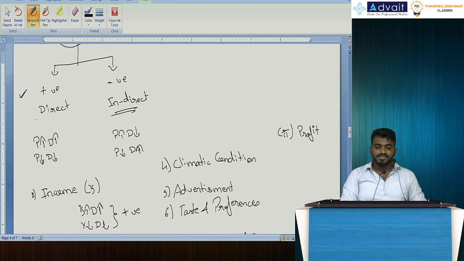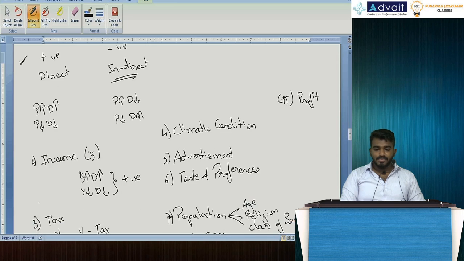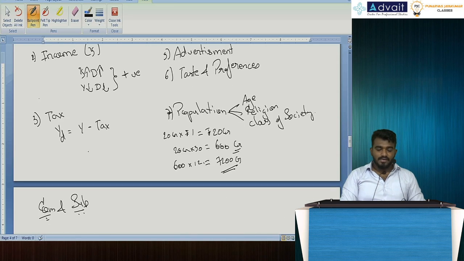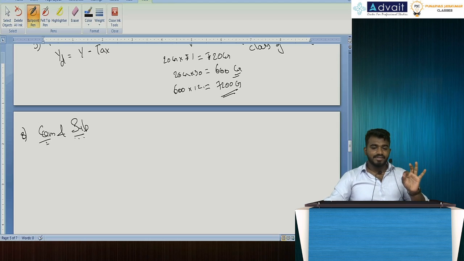Now, did you people understand the price element, positive and negative relationship? Did you understand the income relationship, positive or negative? Price has a negative relationship. Okay, super. Now I am asking you about the 8th point, complementary and substitute goods. Think and answer. Are complementary goods positively related or negatively related? Are substitute goods positively related or negatively related?